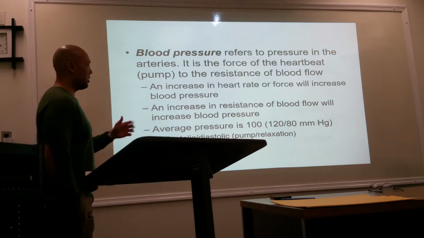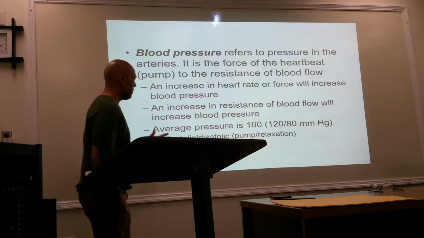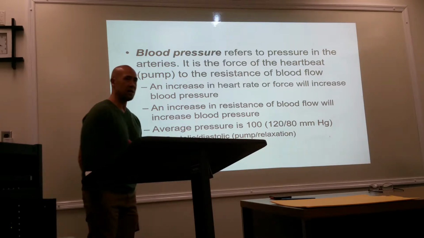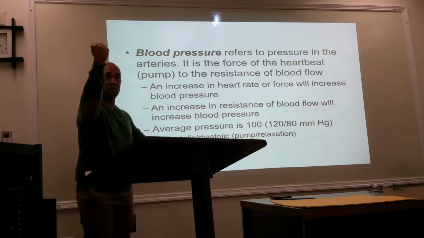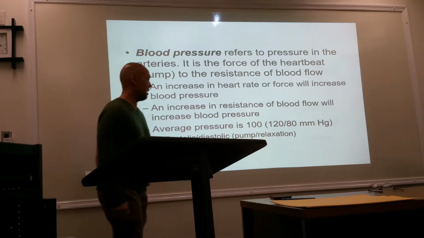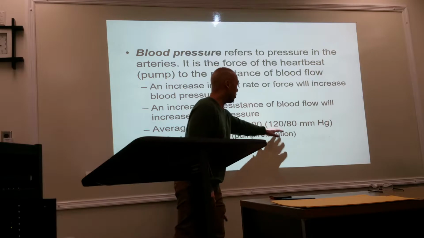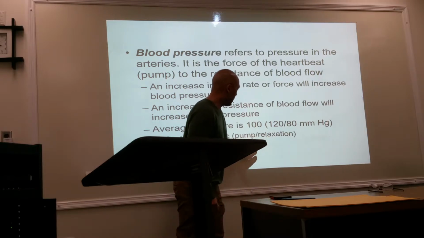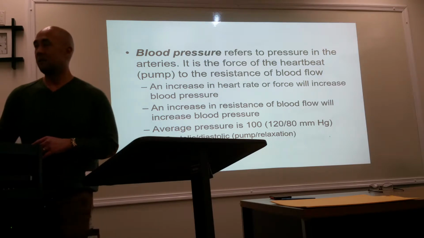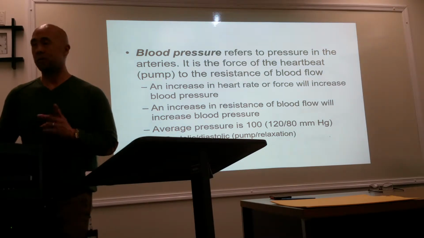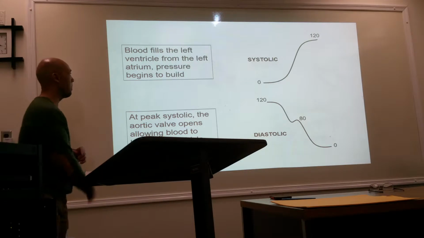So when you're reading a blood pressure reading, it's written as systolic over diastolic. What is systolic? What does that mean? That's when the heart's working. Contraction, okay? And then diastolic is at rest, relaxation, okay? So it's written as 120 over 80, or contraction over relaxation, in millimeters of Hg. Mercury, okay, millimeters of mercury. All right.